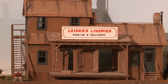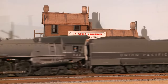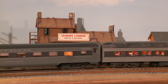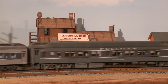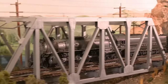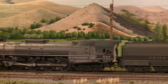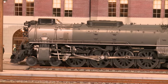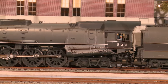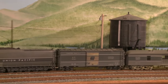Over the years, when I first started out in HO, there was prototypical equipment that I wanted to make into models that was not available. And so consequently, I started building my own stuff. One of the first steam engines that I scratch built in O-scale was the Union Pacific FEF-3. FEF meaning 484, F-E-F. And it's a Northern. That particular locomotive fascinated me because it was the last steam locomotive built for the Union Pacific, and it was never retired.